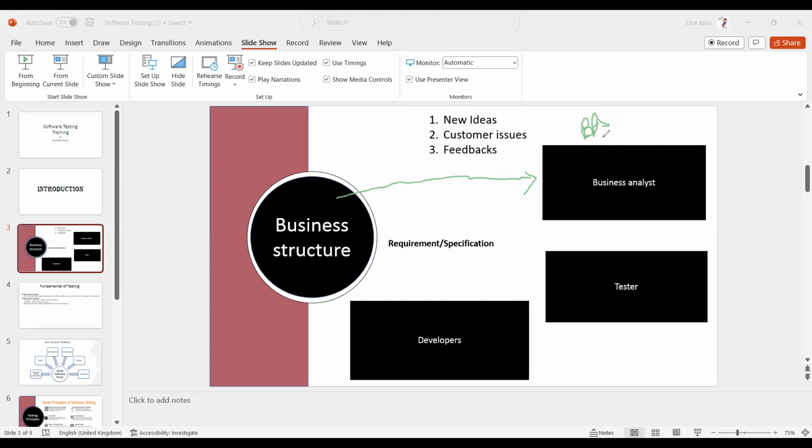What would a business analyst do? A business analyst will look at their ideas. What ideas do you want to do? What are your current issues? The business structure, which is the business, is called the business owner, BO, or company, or you can call them project managers.